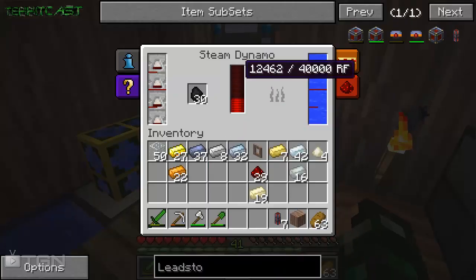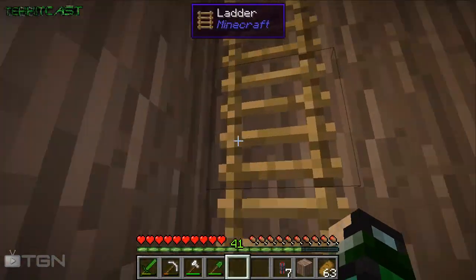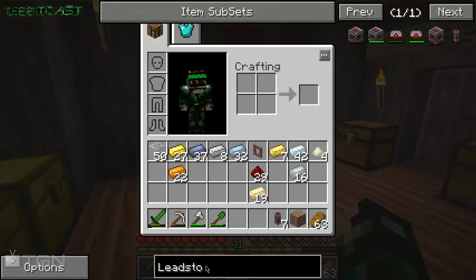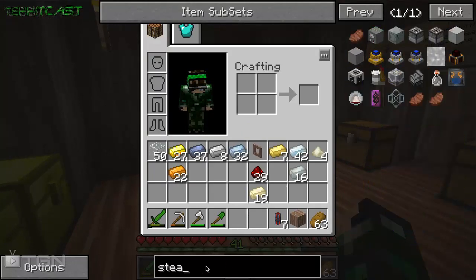So we're going to want to make another steam dynamo. Or should we get a different thing? Or do you think the steam dynamo is the way to go? Steam dynamo for the moment until we get a pump in the nether. We'll probably get a pump next episode. That sounds good, alright?